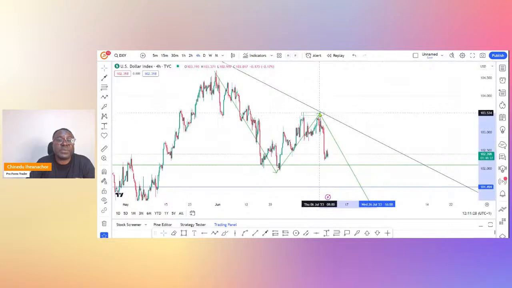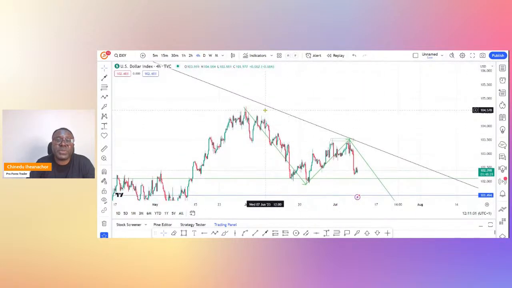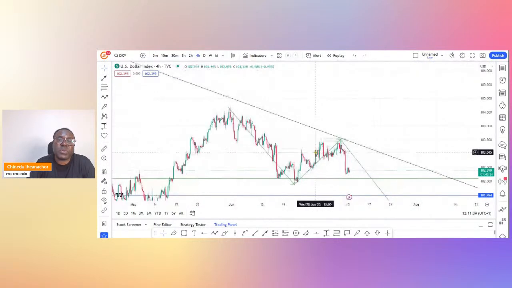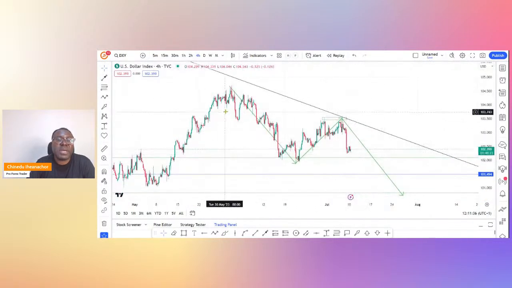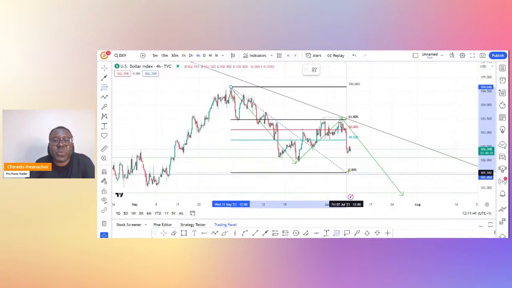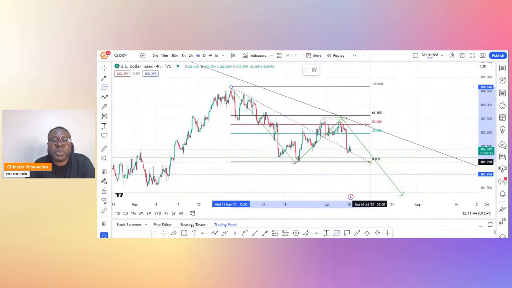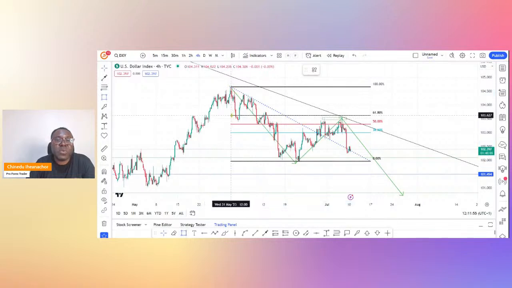This will give you an idea, if you're a position trader or swing trader, of where to leave your trades. I like using the Fibonacci retracement tool a lot of times to gauge where we are. You can see this impulse that corrected with this kind of double bottom entered into our killer zone, the 61% to 50% retracement zone. Price pushed into that zone, made a high, and came back to make another high. The neckline was broken here and it started coming down.